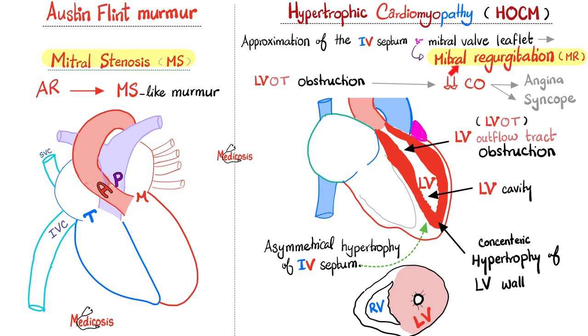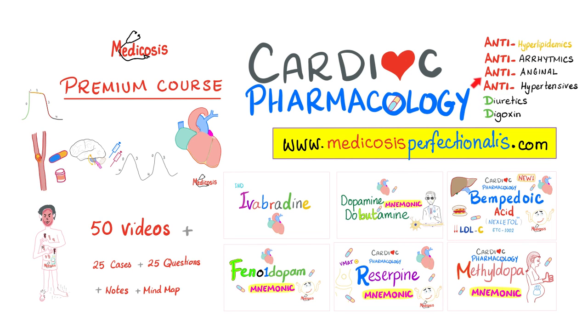And that's why one of the causes of a mitral regurgitation murmur is HOCM, even though HOCM is not a disease of the mitral valve. See, medicine makes so much sense once you understand what the French toast you're talking about. Diuretics, nitrates, beta blockers, and ACE inhibitors can be beneficial.